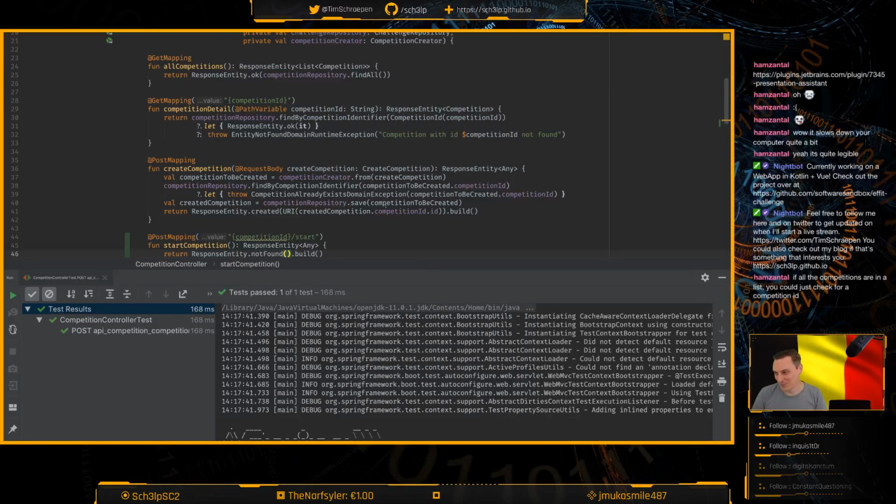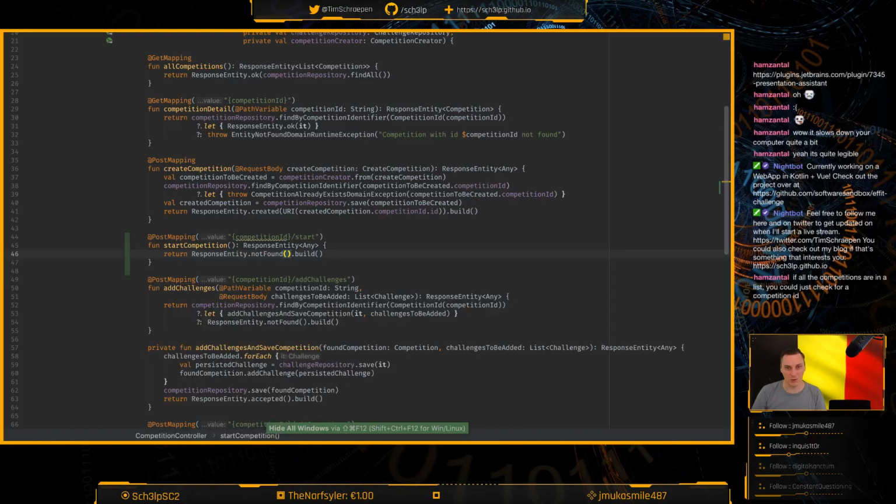Hey, green. If all the competitions are in a list, you could just check for a competition ID. Yeah, but I am going to just try and find the proper one using a repository, and then if I can't find it, then I'm gonna do something like this.